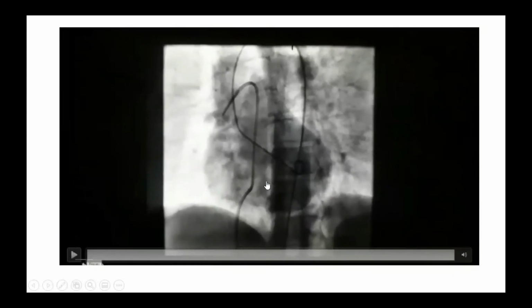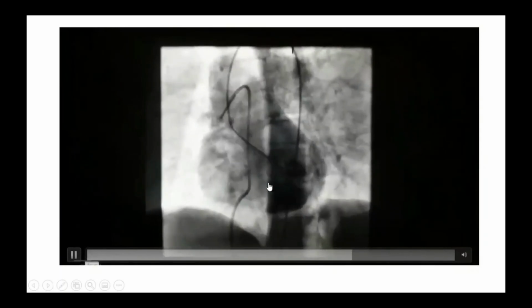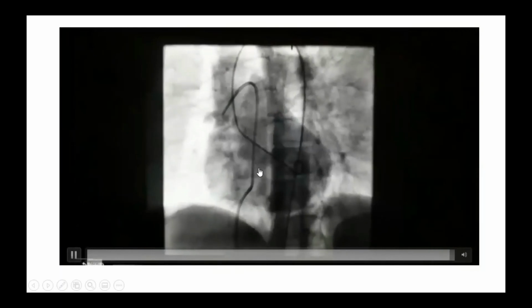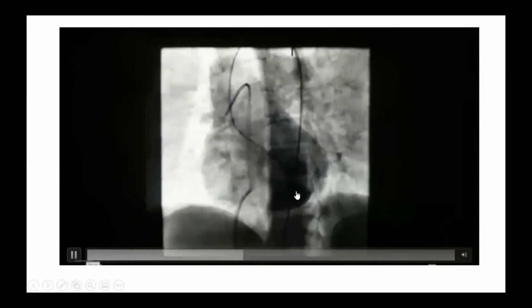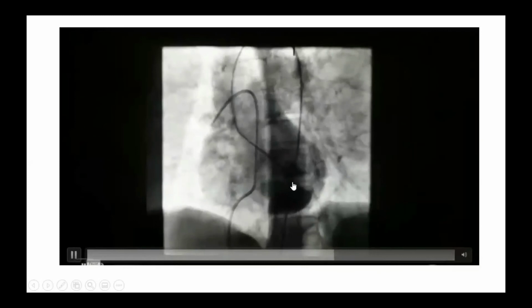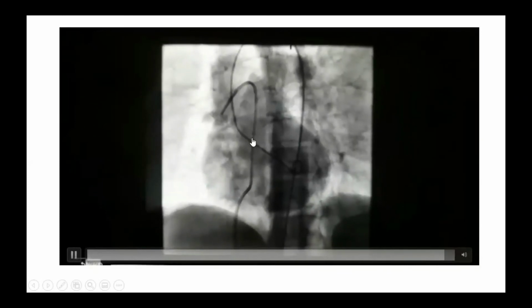How about this one? I think it looks more clear. Where is it going, actually? They are injecting it like this. What is this structure? RV. So from the LV to the RV and even extending back to the RA. What is this? VSR. Yes, okay.